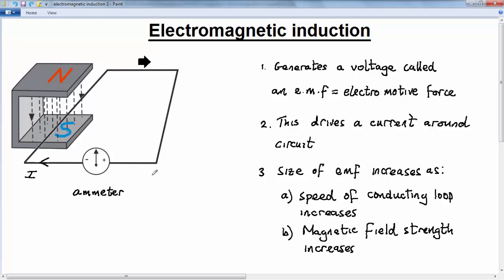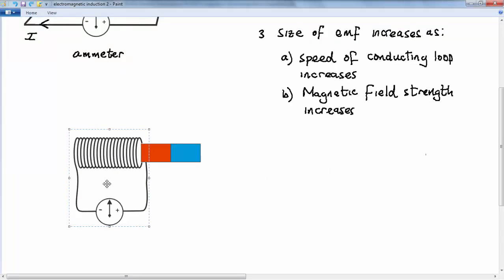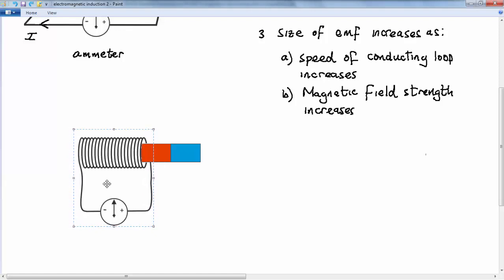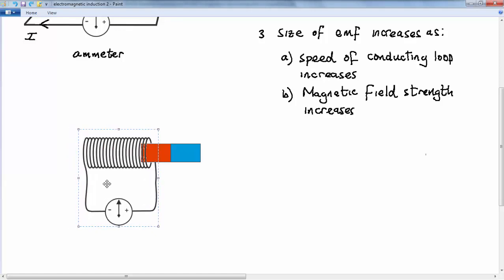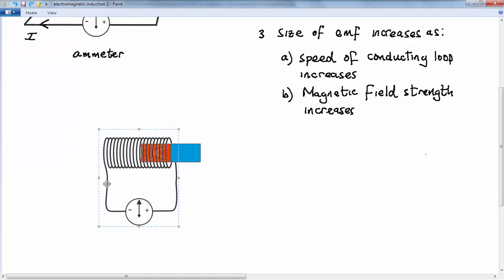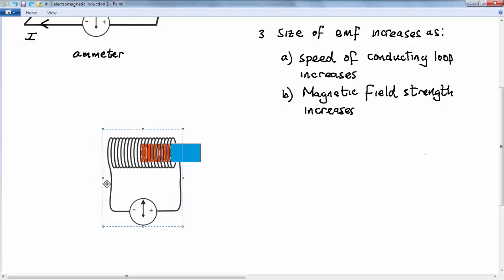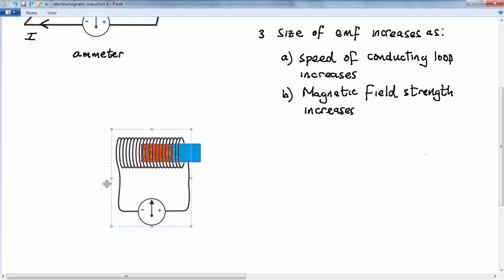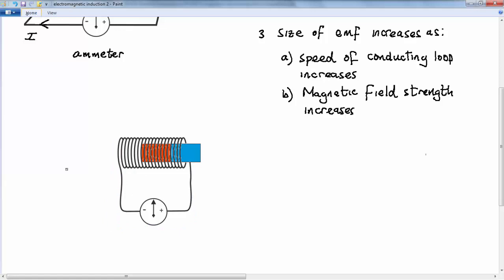Now, a third way I can increase the size of the current is by introducing more loops. That's to say, if I change my single loop into a coil or into a solenoid. Okay, so as the solenoid cuts through the magnetic field produced by the magnet, a current will be induced in the coil. Now, it doesn't matter whether the magnet enters the coil or whether the coil moves around the magnet, a current will be induced in the same direction, in this case causing a positive flow of current so that the needle flips to the right.